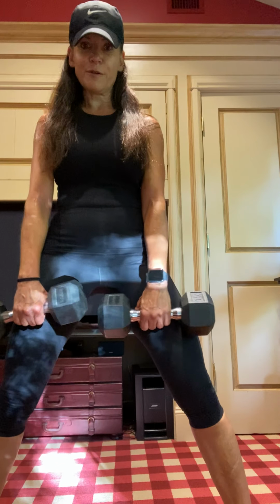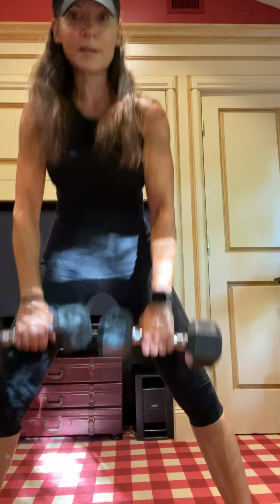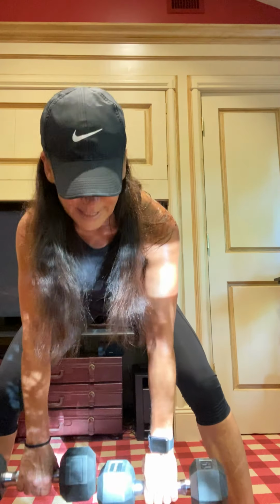Okay, keep your legs that wide. Dumbbells in the front. Bend your legs, stick your butt out, down, all the way up. Two, three, four, five, six, seven, eight, nine, 10.